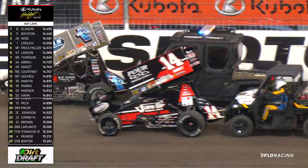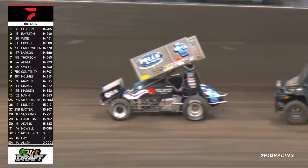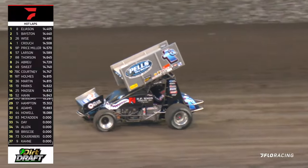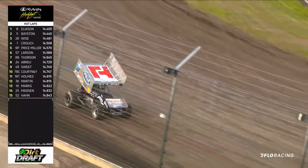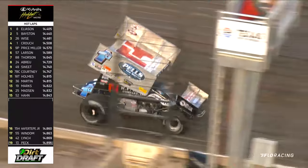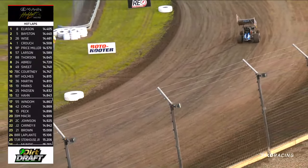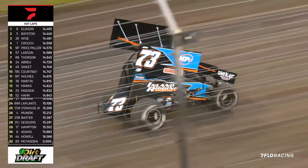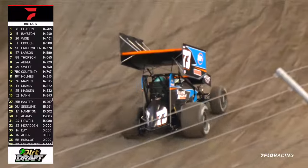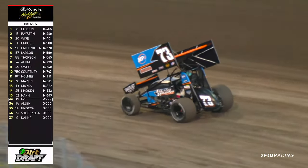And to his outside, the most recent winner with Kubota High Limit Racing from Hanover, Pennsylvania, the Pels Tire Service, RF Knox Company, the Auto Barn, Weinbrenner Motor Service, Lawrence's Body Shop number 1A of Jacob Allen. Jacob Allen in car number 1A. Also on the speedway, making his way off of turn number 4, he has finally made it to the States, ladies and gentlemen, out of Alice Springs, Northern Territory, Australia. The Mobile One, Toyota Racing Development, Roth Enterprises, HR Livestock Transportation, number 83 of James McFadden.